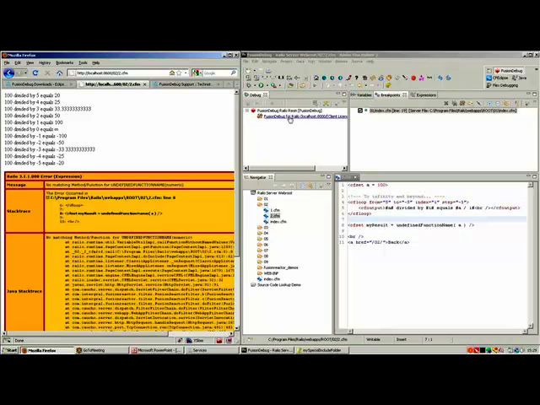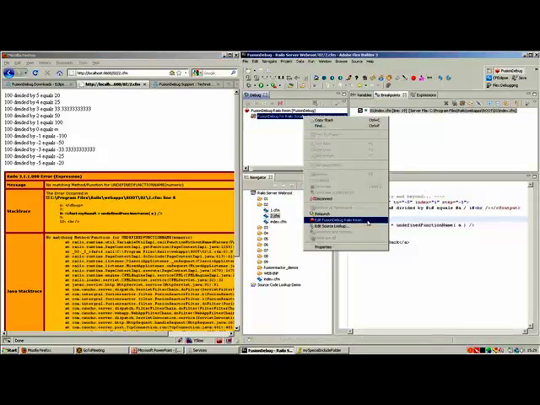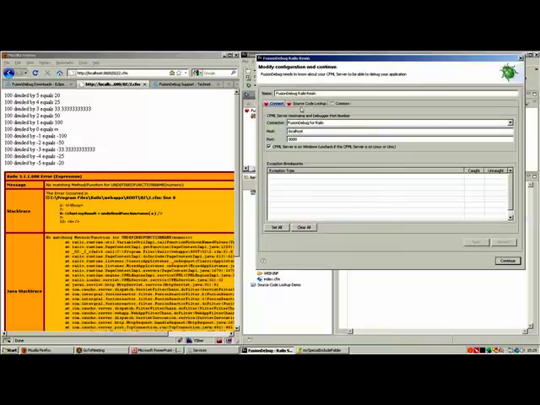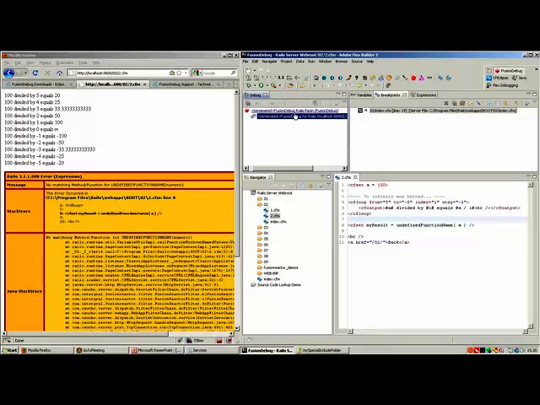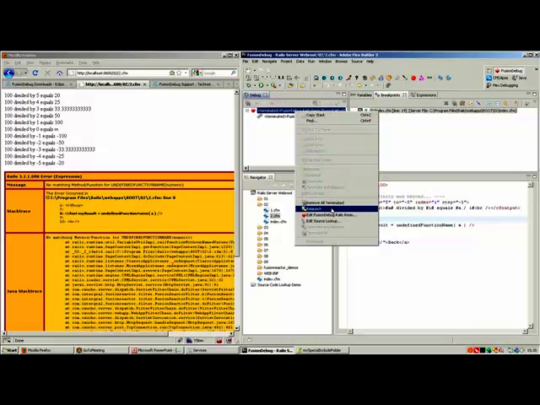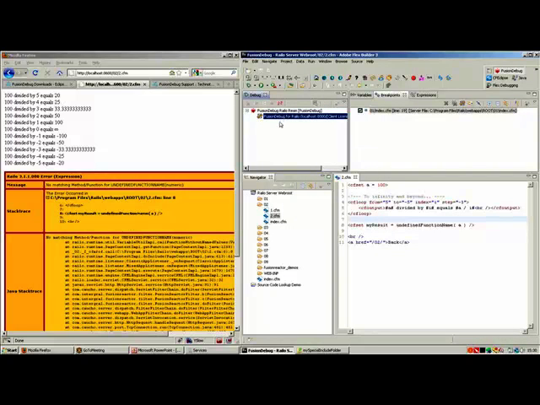And the way that we get it to pick up on these problems is that we make a configuration change in here. So here under exception breakpoints, we need to set all, and what that means is that on all errors FusionDebug should intercept the error, and we should be able to see the stack inside FusionDebug. So I'll click set all, apply, and continue. I then need to reconnect to the server, so I'm going to click disconnect, and then I'm going to click relaunch, and I'm now reconnected to the server.